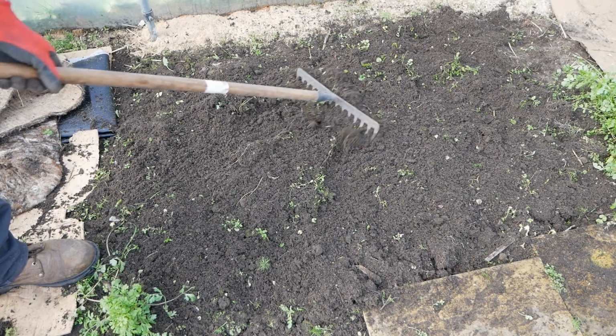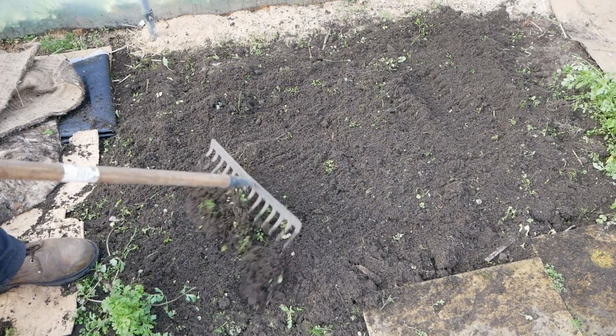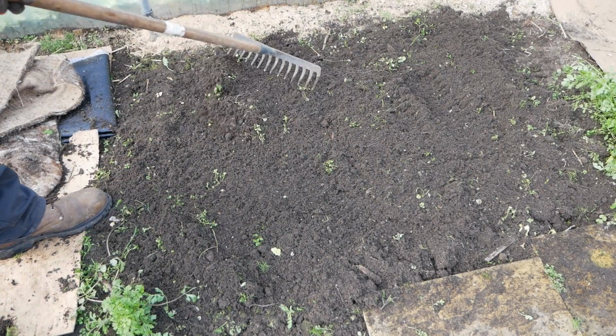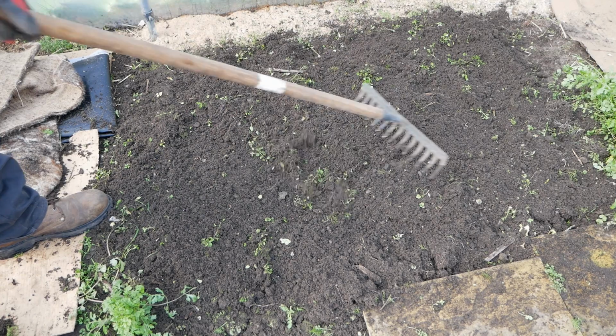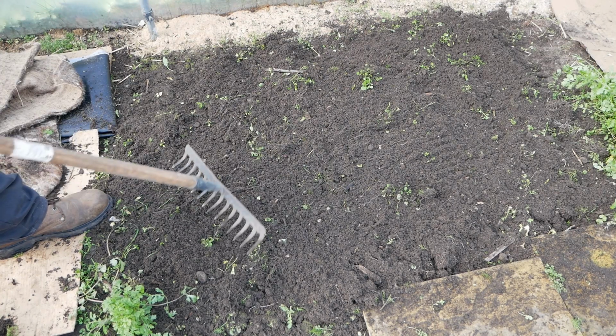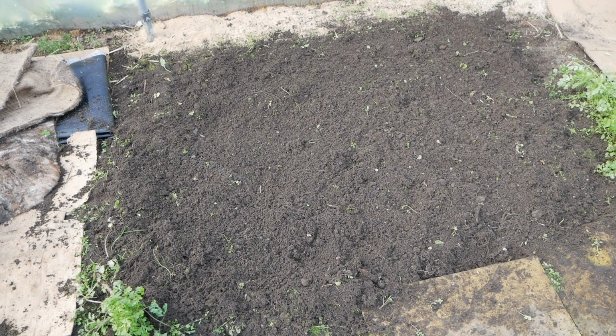And whilst you're doing this, you'll notice a lot of weeds that you thought you'd taken out suddenly reappear. The reason for that is when you're weeding, you take out the plants, you bury some of the other weeds with the soil that falls off their roots. So you'll notice here a lot of weeds have appeared. So as I'm raking this, I want to also go through and remove any of the weeds. So now that the site is mostly level and the weeds are removed, it's time to add the compost and the feed.